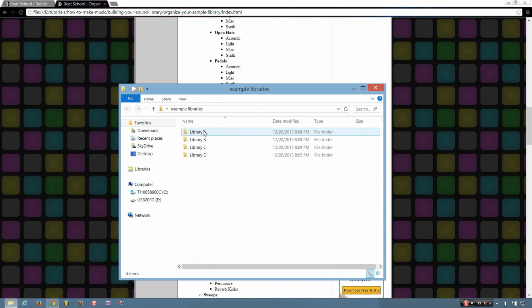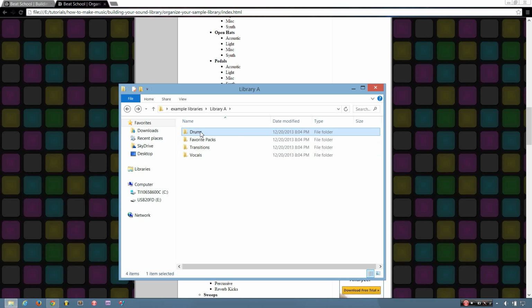But yeah, so library A, we have the main categories: drums, favorite packs, transitions, and vocals. So in your favorite packs, if you have several packs that you really like to take from a lot, you could put all of them in that folder. And then anything else you can separate into the different categories of drums, transitions, vocals.